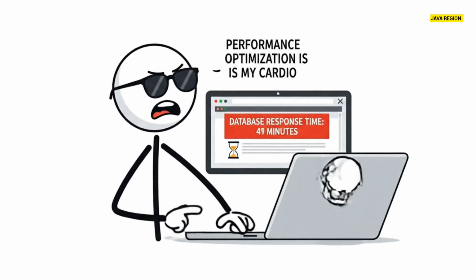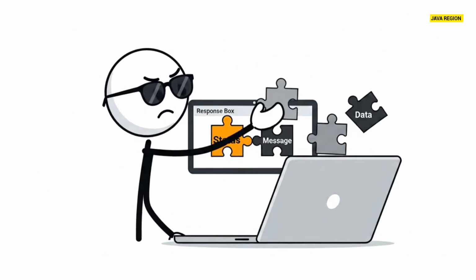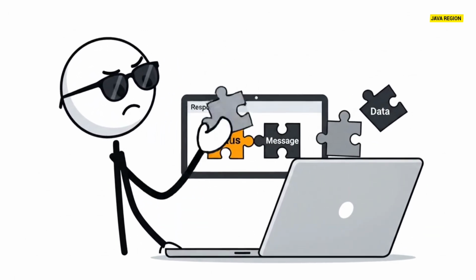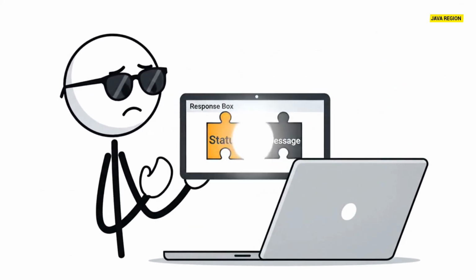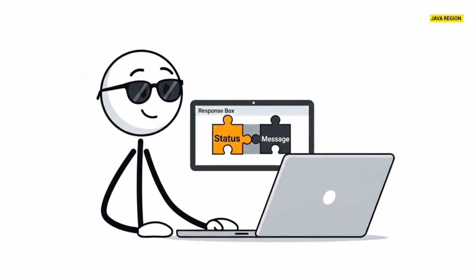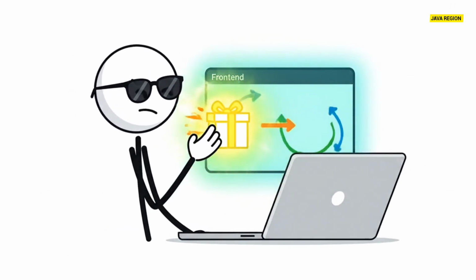After that, the backend usually needs data, so it talks to a database. It doesn't talk directly, though. It uses a data access layer that knows how to fetch, save, or update information. The database then searches through its records and responds, either with the data, with nothing, or with a very slow response that makes everyone question their career choices.